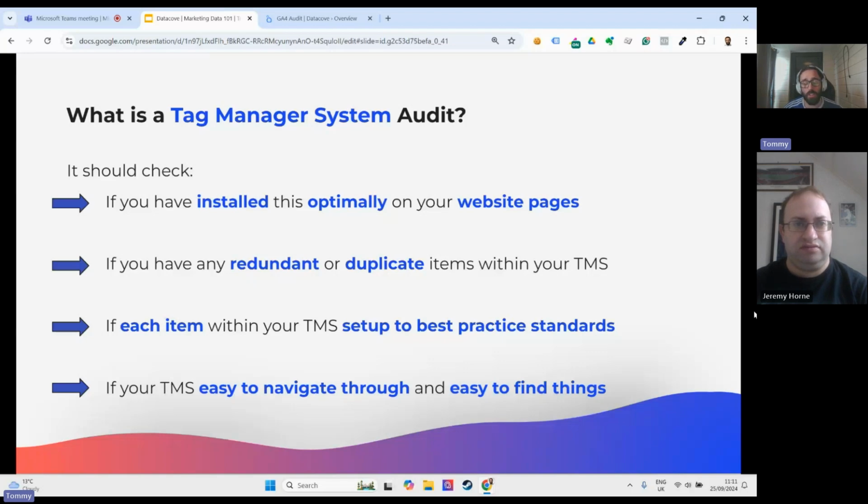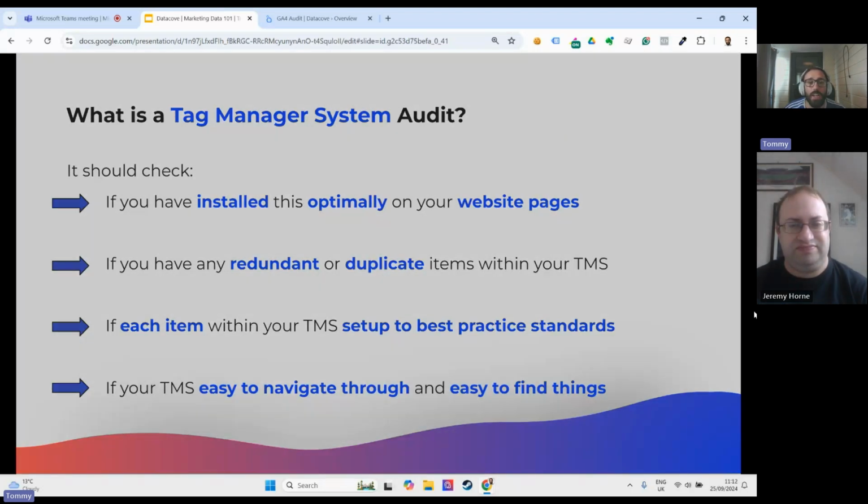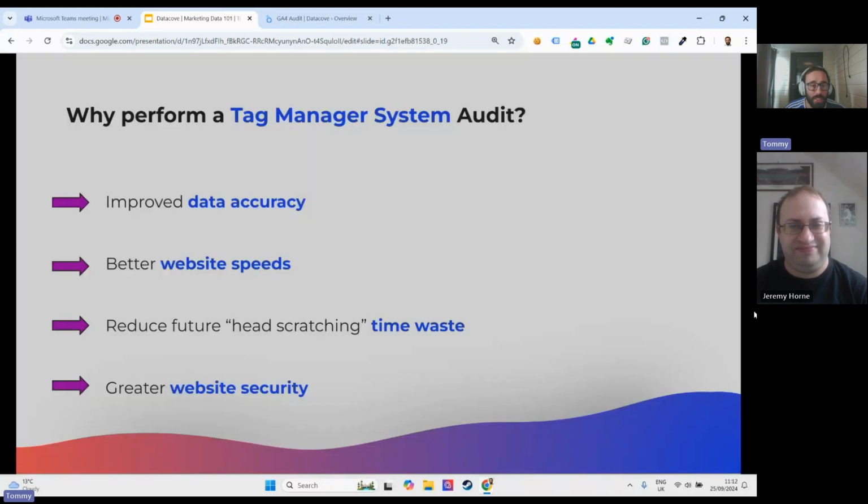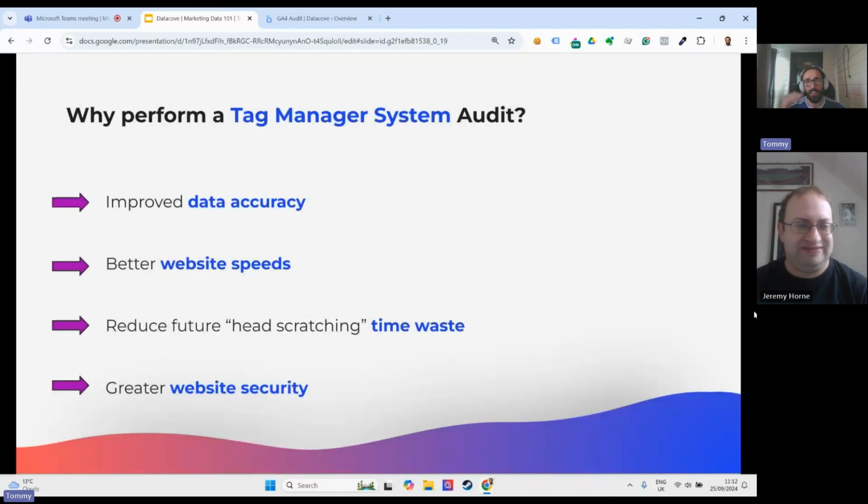So in Google Tag Manager, again, you can add notes to all of these items: tags, triggers, variables. So it's easy to know, if someone else comes in, they're going to be able to understand what's going on. So that teases up really quite nicely to the benefits. So why do we do this? Again, each bullet point aligns to the benefits. Now, to improve data accuracy. So again, if you've got a best practice installation, you're going to get the best possible data collection.